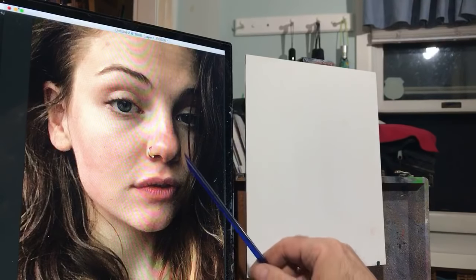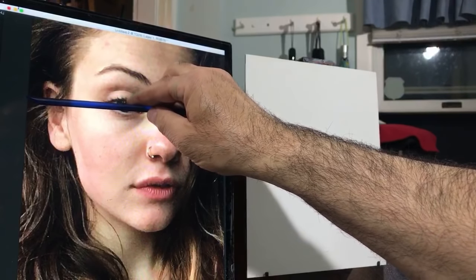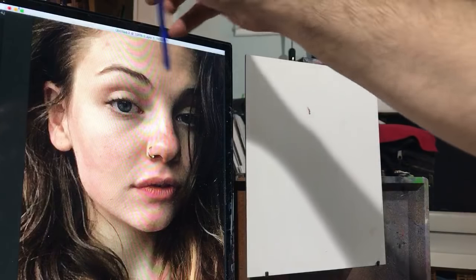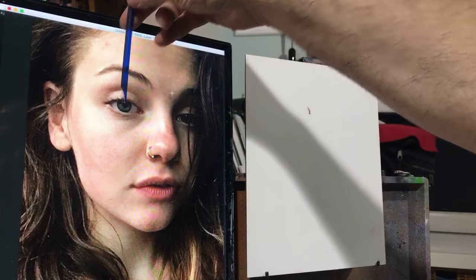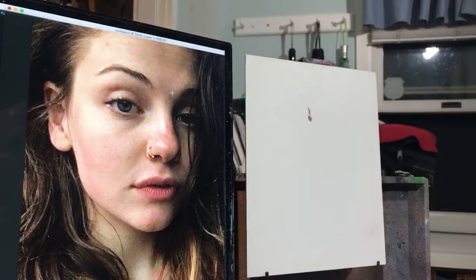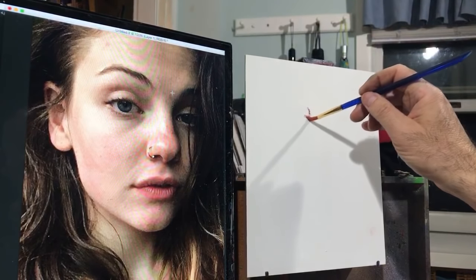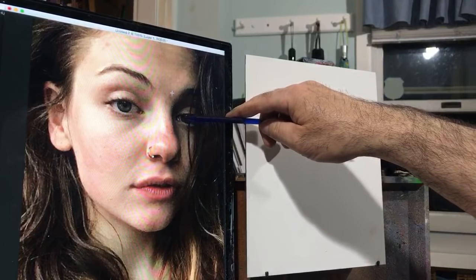What I can do is measure on the monitor my different landmarks. So if I measure the eye — I'm measuring the eye from the edge to the pupil — that's gonna be somewhere around here, and I can measure from the top down. I know that her eyeball is going to be right there, and then I can measure her other eye the same way.